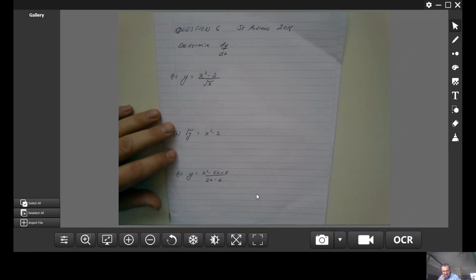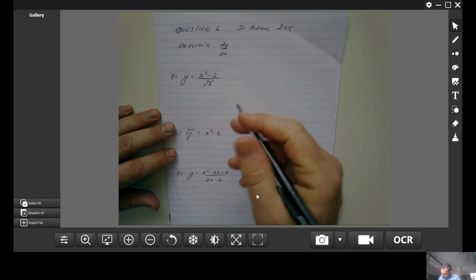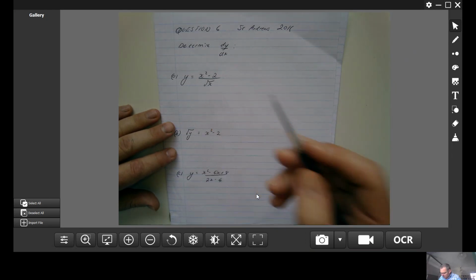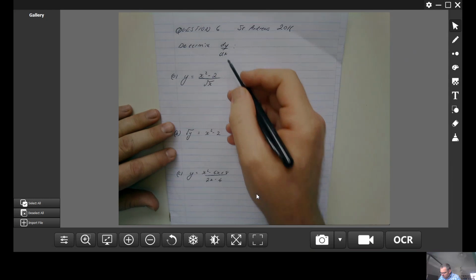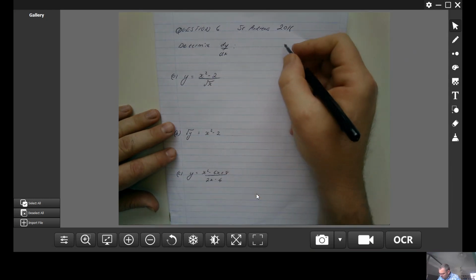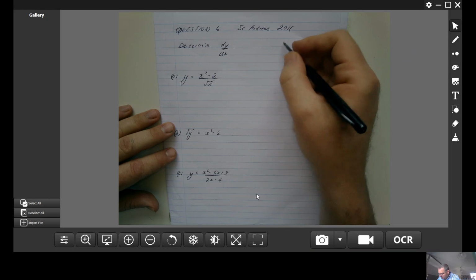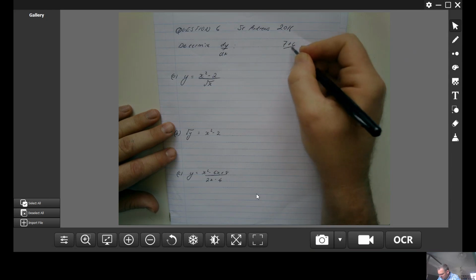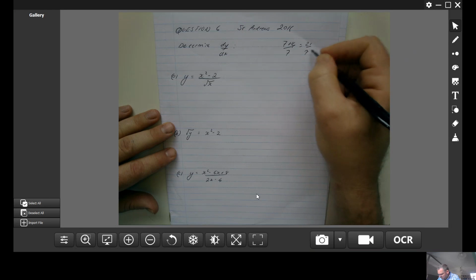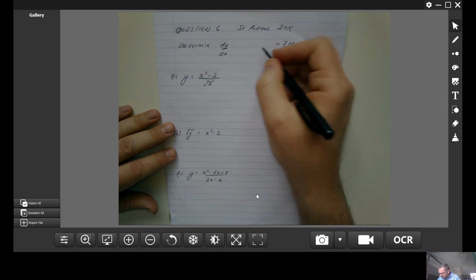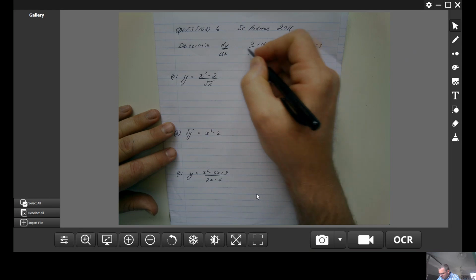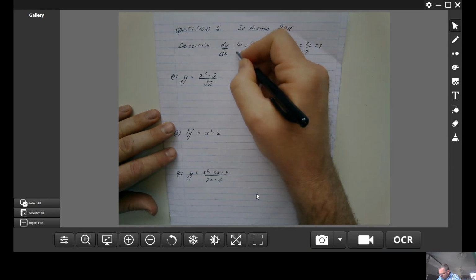Okay, differentiation. So in this question over here, we've got y is equal to x squared minus 2 over root x, and we've got to determine dy dx. So remember the key idea here. If you've got something like 7 plus 14 over 7, you could normally say 21 over 7, which is 3, but you could also say that that's 7 over 7 plus 14 over 7, which will be 1 plus 2, which is equal to 3.